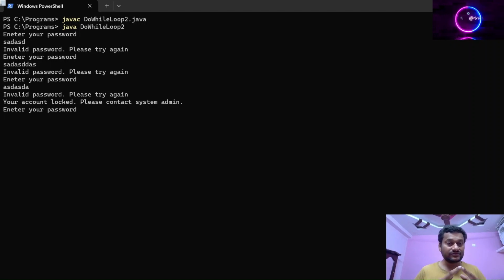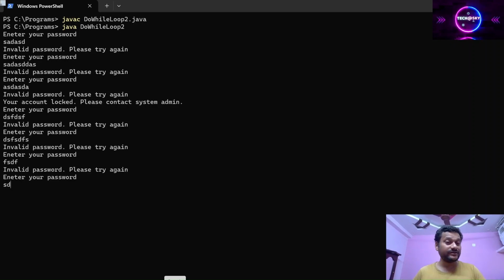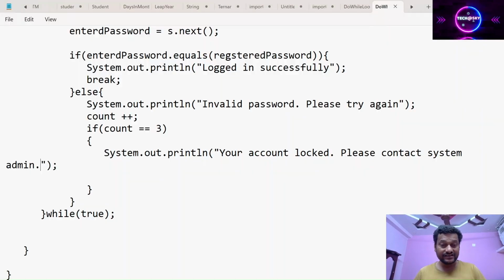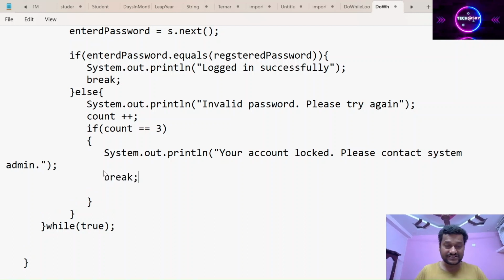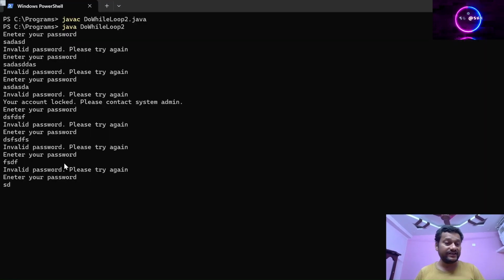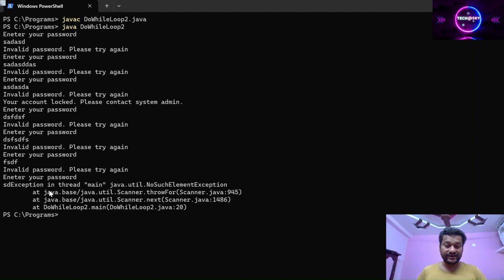Okay, it is okay. I did not apply the break statement. See, that is the reason. Still again it is asking for the password. So this is the problem when you don't handle it properly. Still it is accepting, right? The mistake is that after writing this statement, I did not apply the break statement. I did not tell it that when this line is executed, please stop execution of the while loop. That I did not specify. That is the reason why even though that message is displayed, it is still asking again. The loop has not stopped, right? Still it is going and asking. This should not happen. This is not the correct way, right?